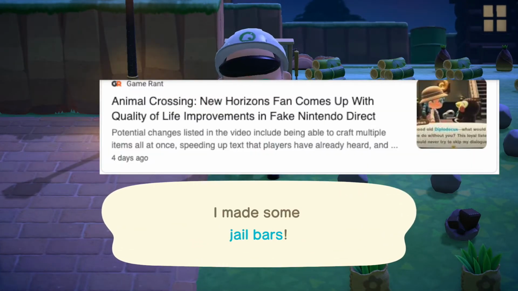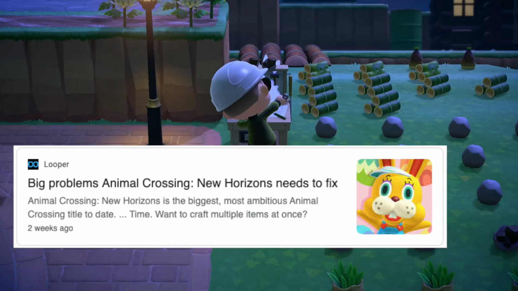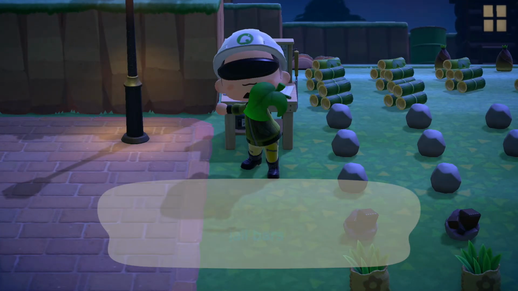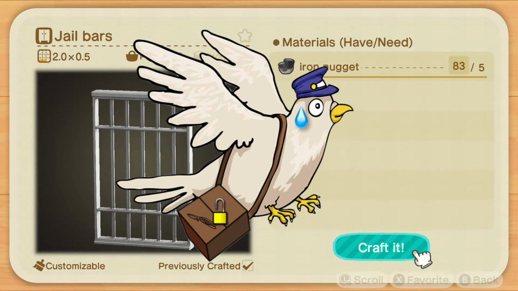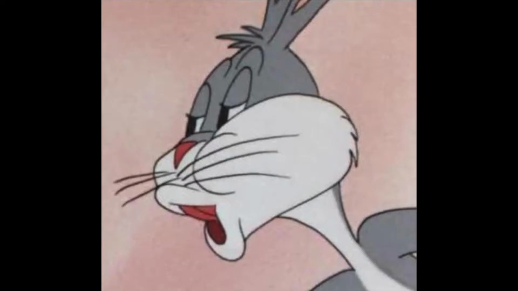So one thing that has been requested in the Animal Crossing community, honestly, since day 1, has been the ability to craft multiple items at once. Like, literally, it's everywhere. I'm pretty sure you've already heard that. That's why you're here, right? Thousands of videos, thousands of tweets, thousands of carrier pigeons have been yelling at Nintendo to put this in the game, but on Nintendo's end, silence.